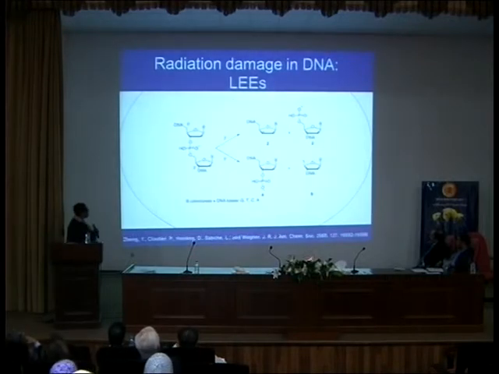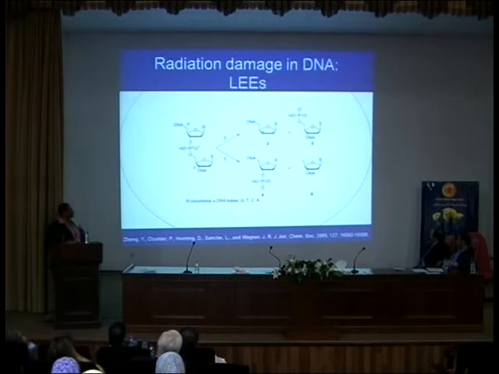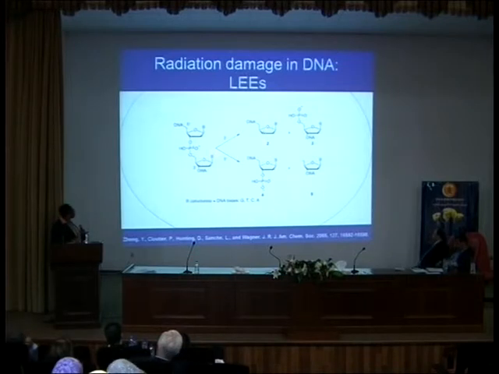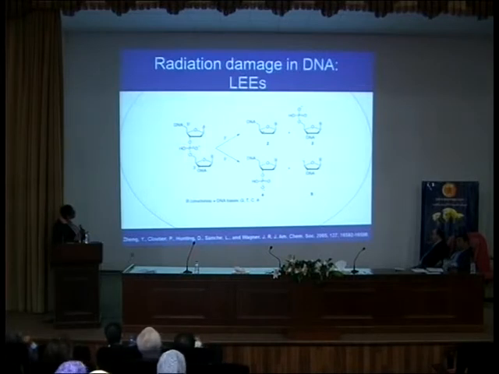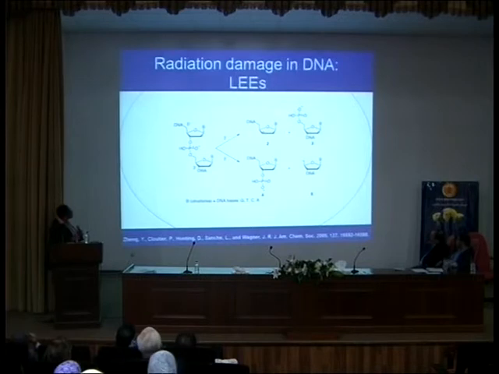So also the same group, they've been very instrumental in explaining how these things happen, but they actually came to me and said, we don't know how to figure out what happens to these radicals when they form. Can you look at it? And so that's why we started this project. And you'll notice here that one of the radicals is at the 3' position, but it's missing, of course, the rest of the strand, because the electron actually adds to the phosphate group from the base to the phosphate. This causes a high energy situation, and the strand breaks and you get this radical. So we're interested in finding out what happens to that radical.